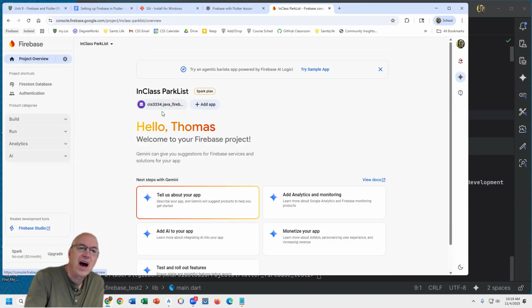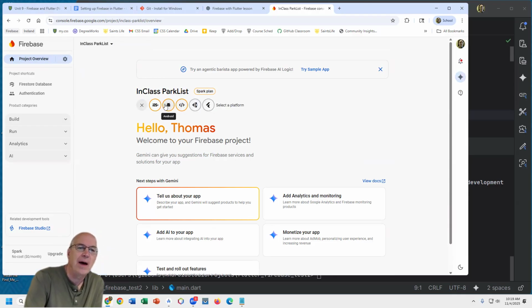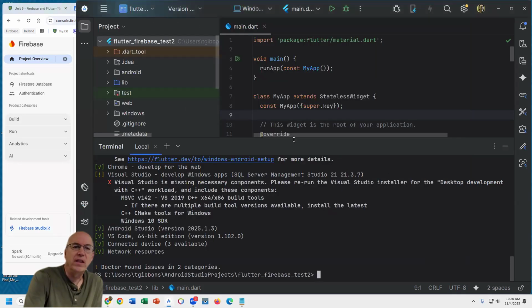Now, let's say you want to do a web project or an iOS project that tied into the same thing. You could add additional apps here, an iOS app or a web app or a Flutter app, and store them in different locations. But one of the challenges is that with Flutter, I have an Android app and a web app here.